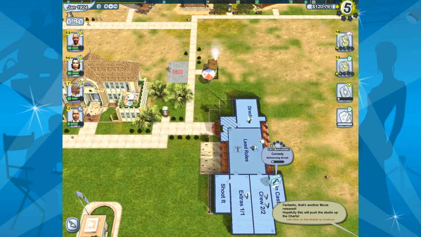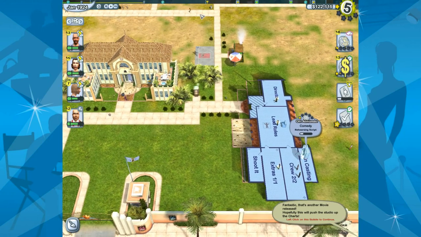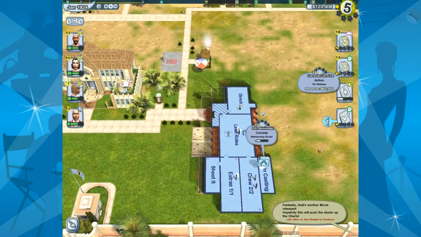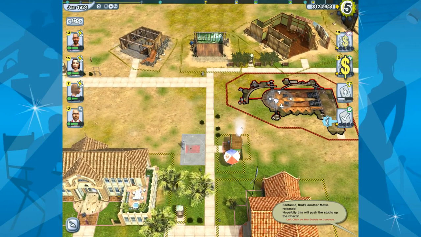Alright, so we've got that one rehearsing. And it looks like that one will be close to release right before the award ceremony. 62,000 Caravan of Fire, doing pretty well. We could go ahead and build some more sets. We do need the sci-fi bridge eventually.